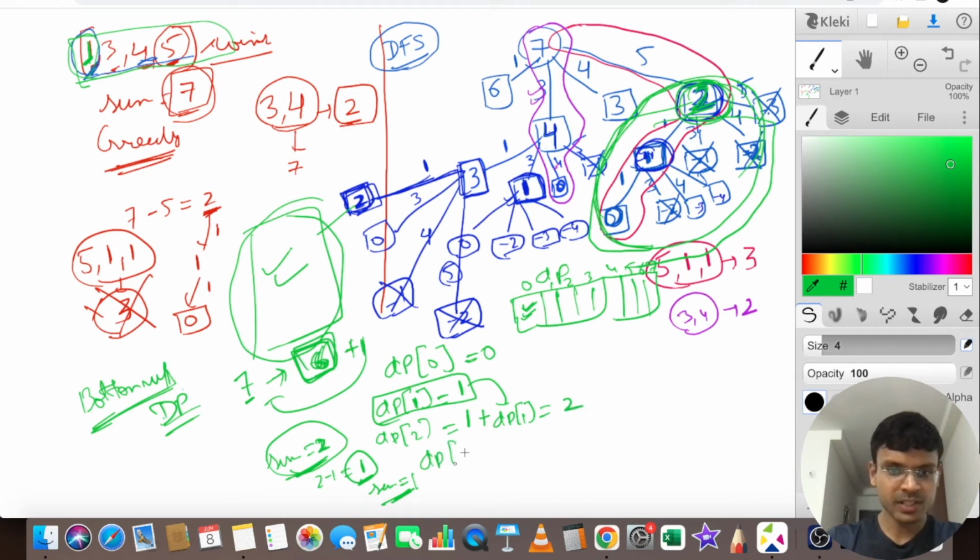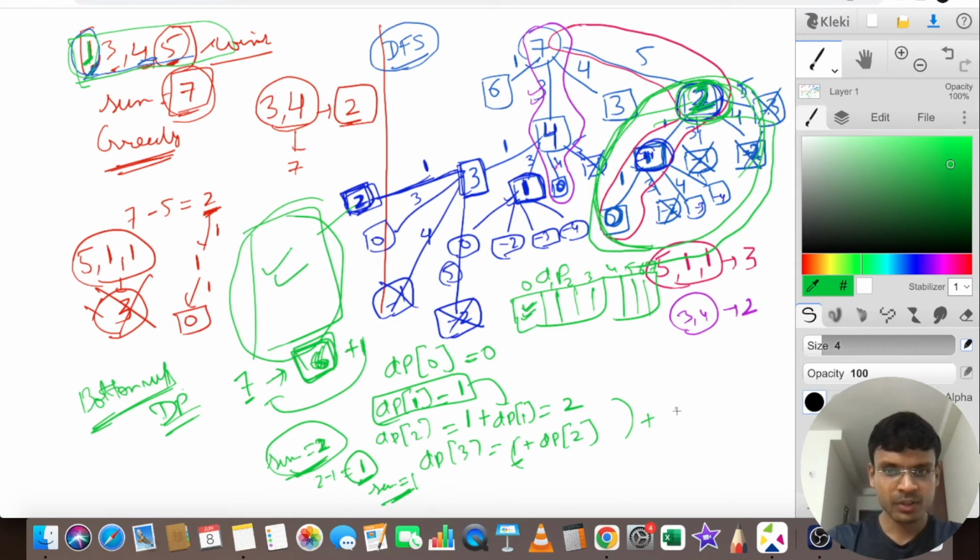Similarly, dp of 3 would be, what is the minimum number of coins needed to reach a value 3? If I use a coin 1 plus dp of 2, right? The other way is, instead of using a coin 1, what if I use a coin 3 over here?